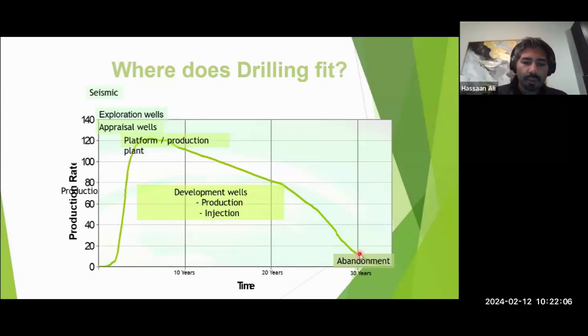That means you will pull out the tubing, you will cut your casing, you will plug the well, and then you will restore it to its original condition. This 10 to 30 years, it's not a rule of thumb. It very much depends upon your field. But this is just to give you an idea that in initial years, the well produces really well, so it's very economical to produce. But once it gets into the maturing phase, production starts to decline, going to a point where it's not producing that much anymore.